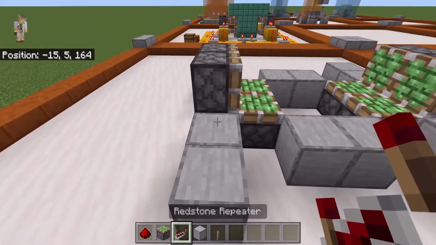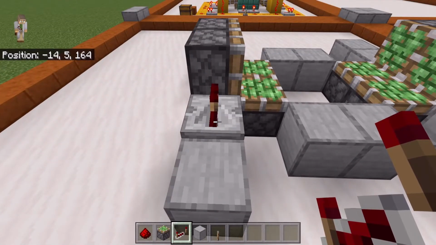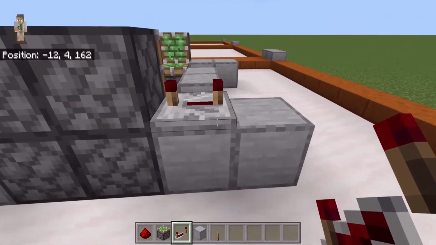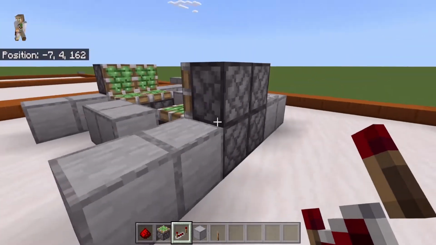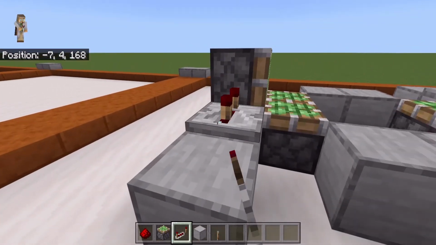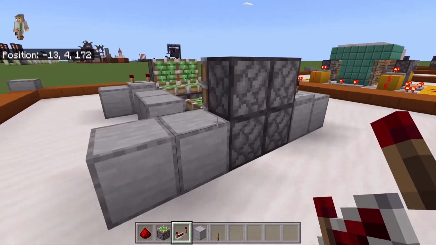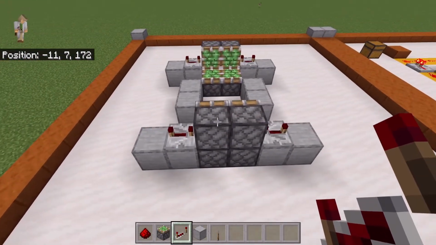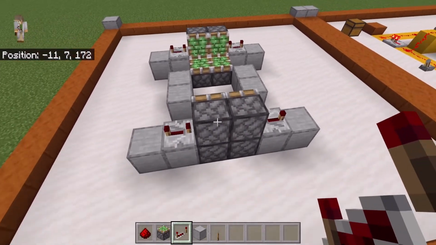Next we're going to do a little bit of working with our repeaters. So with these repeaters right here, we're going to place them there, and then we're going to go to the very last tick on them. So you see the torch moved all the way back. We're going to do that for all of these. So there we go. You should have something that looks like that so far.